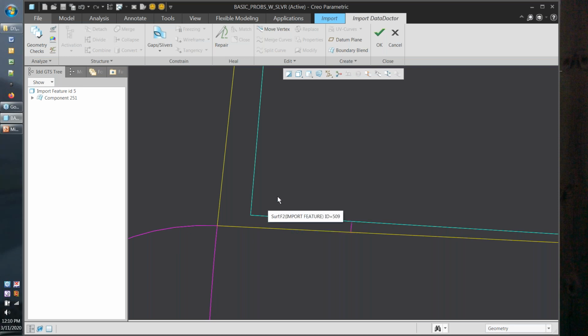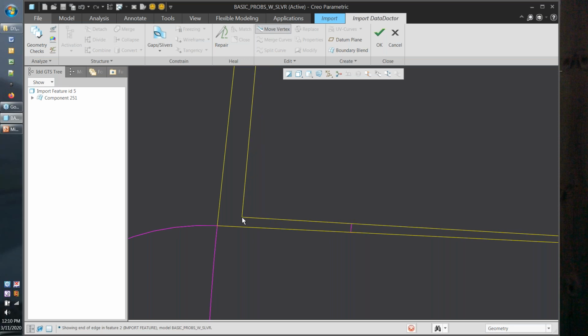However, we do have an extremely low-level move vertex functionality that allows us to grab a vertex, and if you're watching here, the GoToMeeting doesn't have a perfect, seamless view. But I'll do it really slowly so you can see. I'm actually clicking that vertex, grabbing it, left holding it, and dragging it down really close to that corner, and then I'm going to let go. And as soon as you do, you can see I dragged that vertex over there and snapped it. Okay, yeah, that looks good right now.